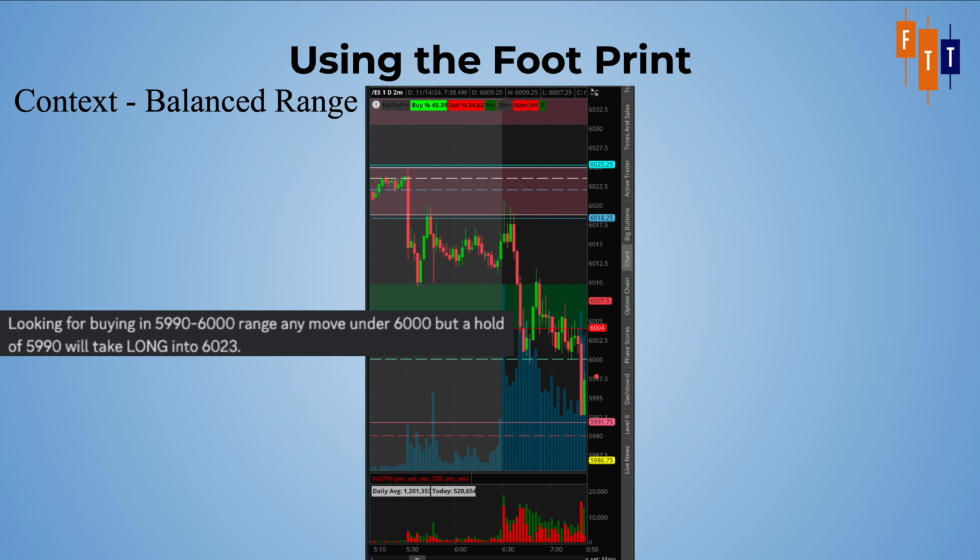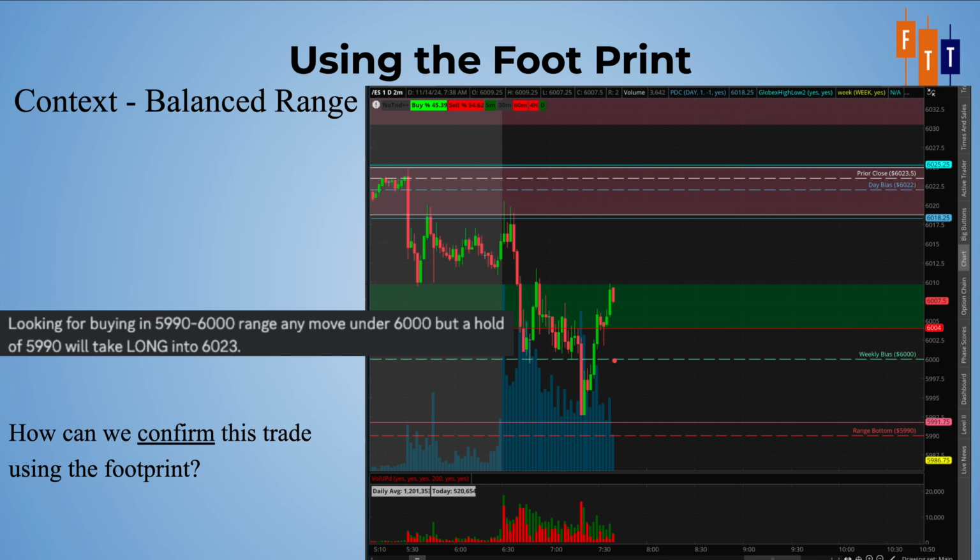So if someone's thinking, oh, well, that green candle was entry, I mean, sure, but for me, I want to have a bit more confirmation, because I want to take high quality setups. I've gotten in long and gotten smashed out to the downside. I want to know what's going on behind the scenes just to help confirm my entry so I'm more comfortable putting on risk. Or perhaps I want to up my size because there's really good confirmation. Obviously, this moved up. How can we confirm this trade using the footprint?